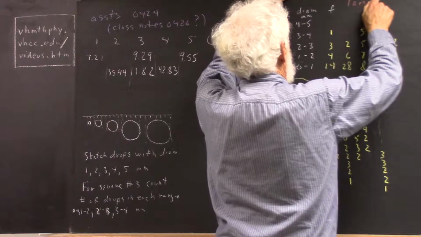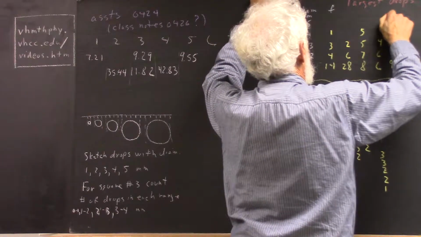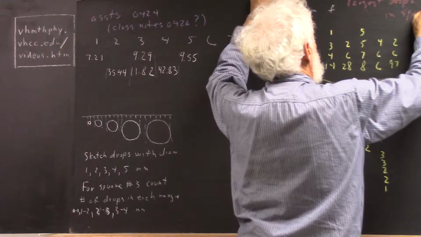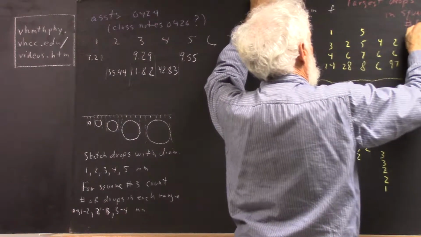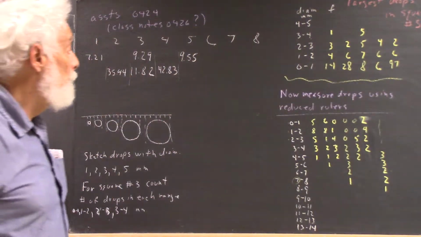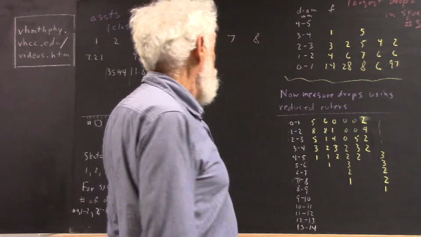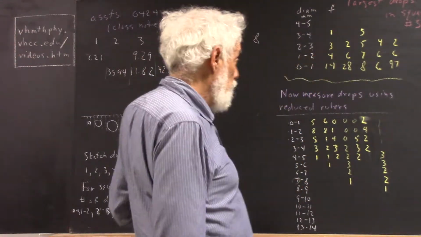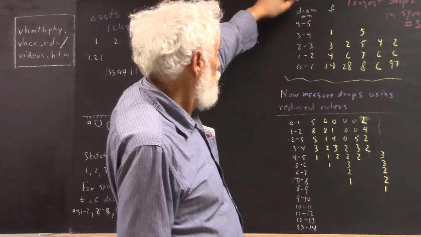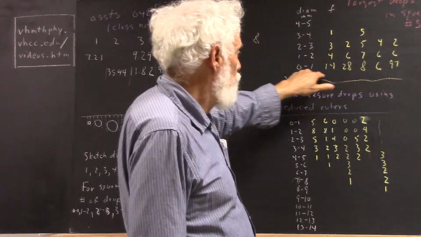Okay, so now we have these, looking at the 10 largest drops in square number 3. And you'll know what that means if you looked at this. And you probably know what that means from being in class. But if you haven't been in class, you're going to have to look at some videos. Okay. So we had 5 people actually do this measurement.